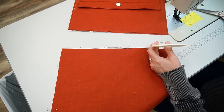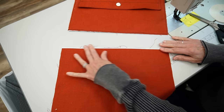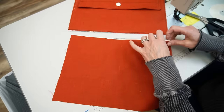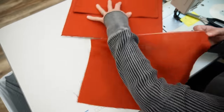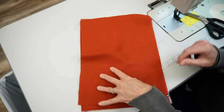It just helps stabilize the lining. You know, it helps not give it so much movement. And then, of course, it helps with wrinkles and all that kind of good stuff, too. Okay, so we're going to take this and lay it right on top.